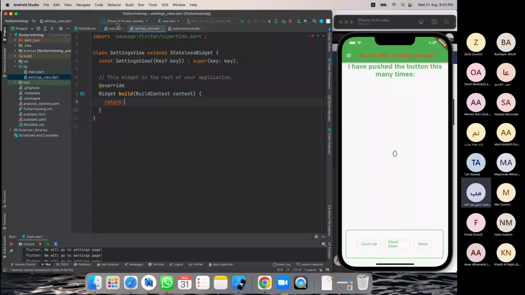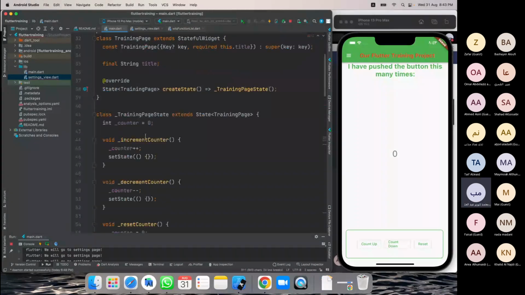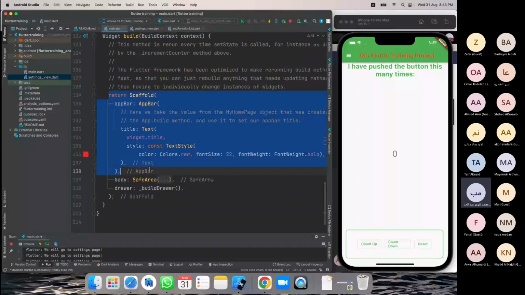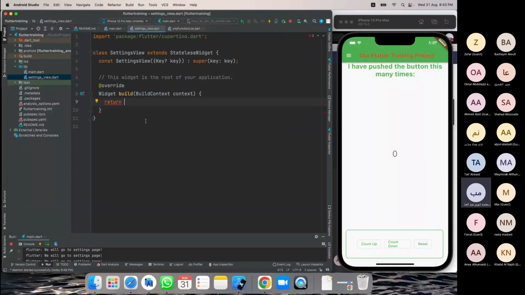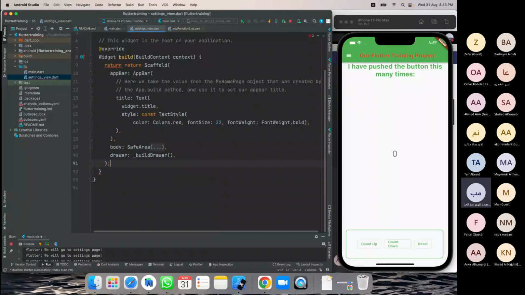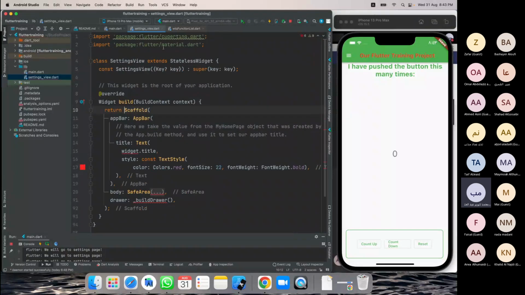So let's copy it. We return the scaffold. It needs material.dart, so we import material.dart, and this Cupertino is actually not needed.